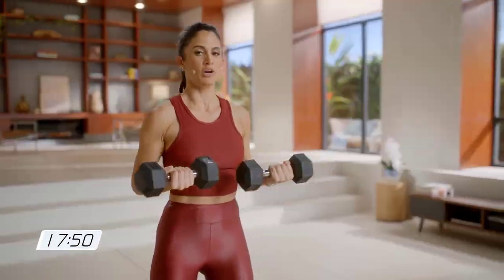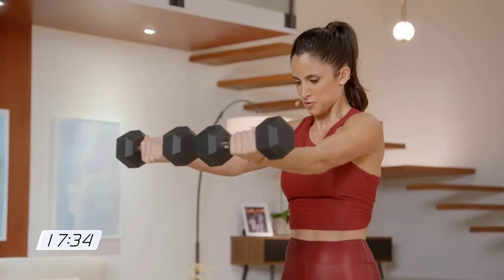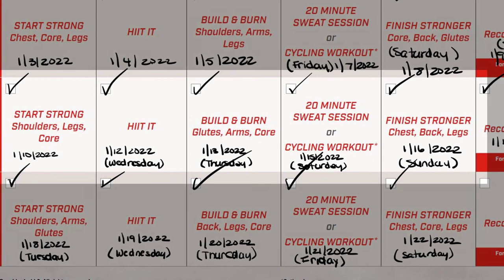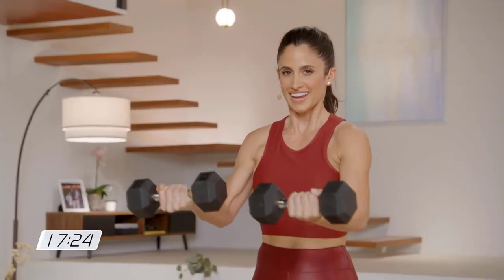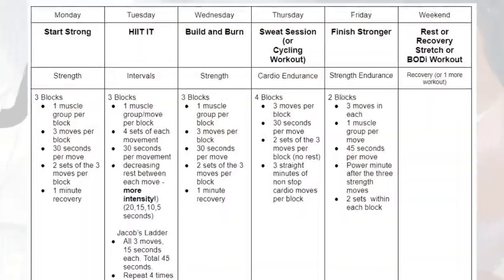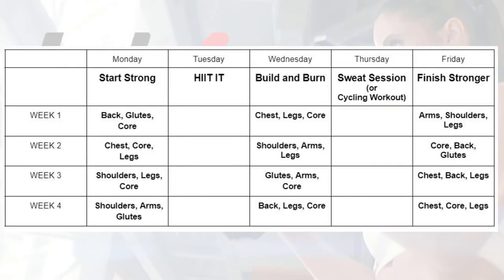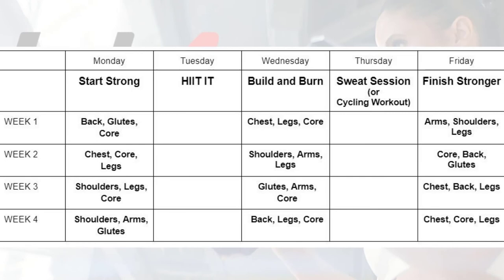Side note: I see a lot of challengers worry about the days of the week in the calendars. My advice? Don't worry. If I can't do my HIIT workout on Tuesday, I don't sweat it — I'll do it the next day. I use the calendar to track the workouts I've done to make sure I'm following the intended flow of the program. I like that no two strength sessions are the same. Not only does she mix up the days of the muscle groups, but she mixes up the order and the muscle groups that she combines.